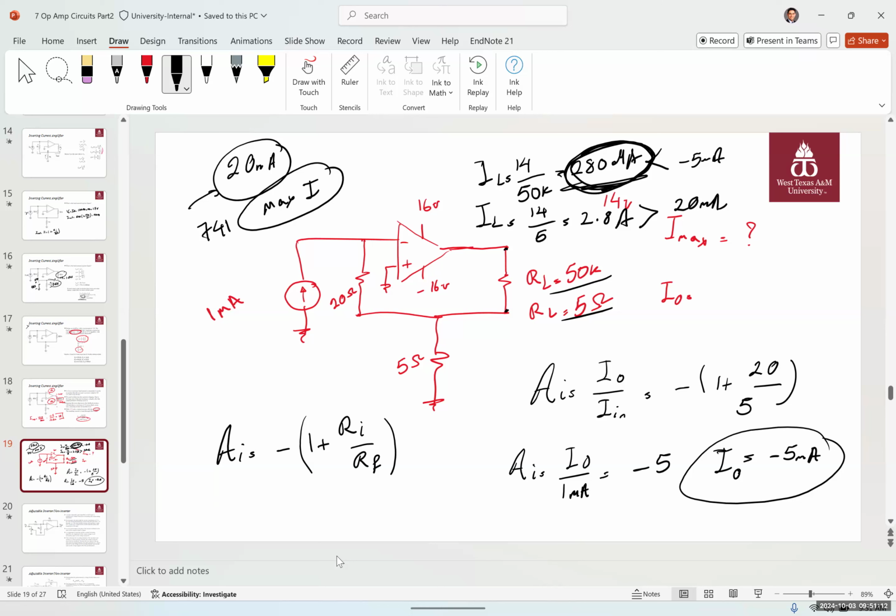Okay. So the source is capable of providing up to 5 milliamps, but the load, since we have a high resistor, the maximum current that is passing through it, depending on the 14 volts, is going to be 280 microamps, which is in our safe zone. So if that goes to 2.8 amps, first of all, you can't deliver 2.8 amps. So the maximum is 5 milliamps, and the system is going to quickly go into saturation.